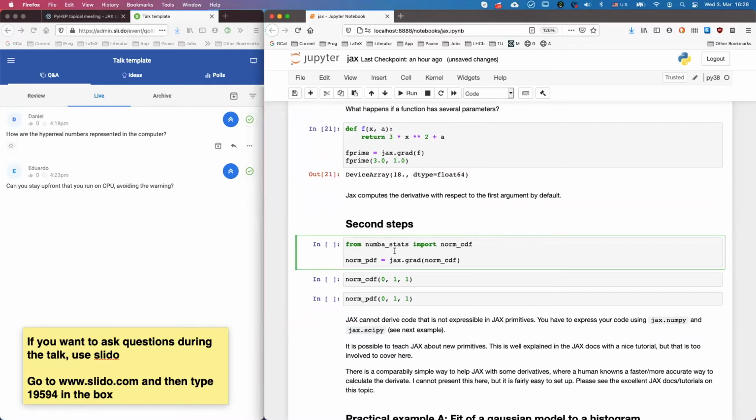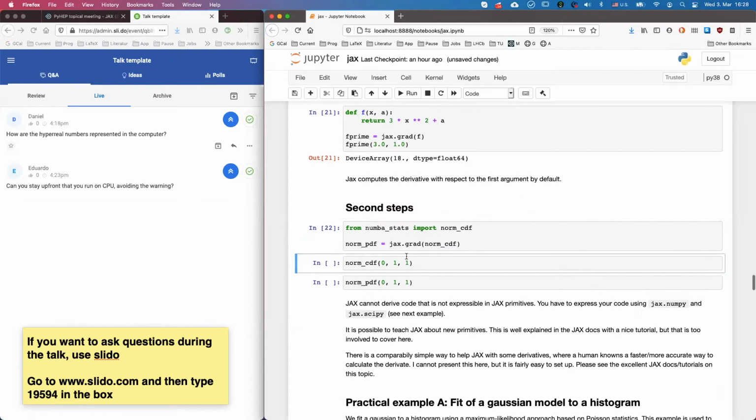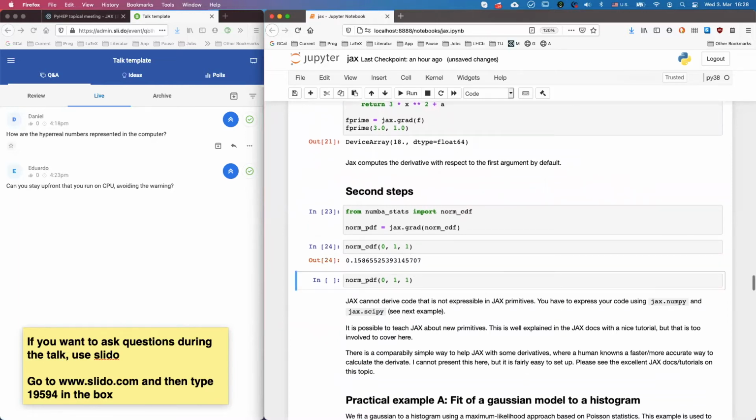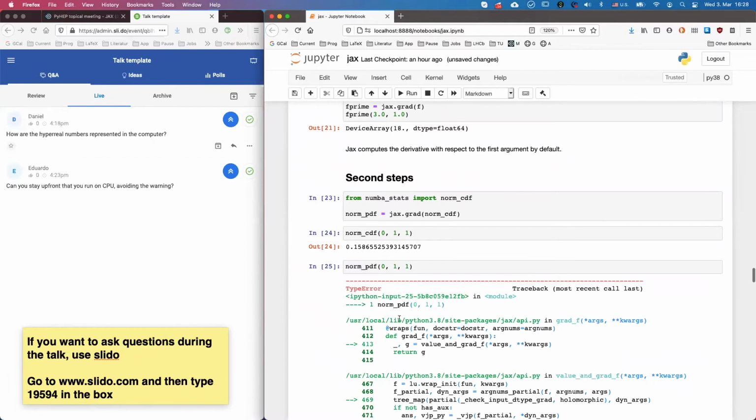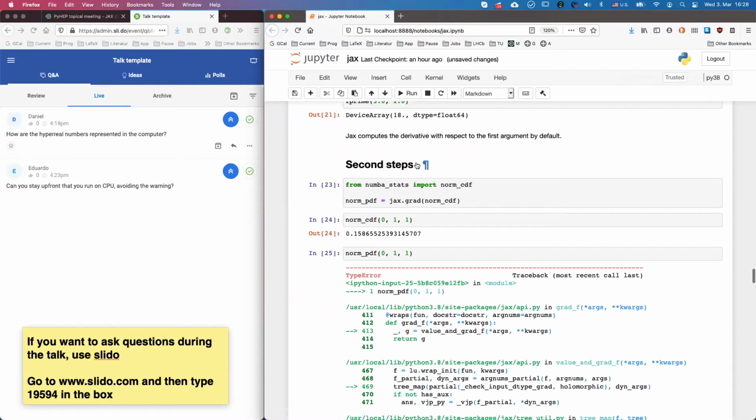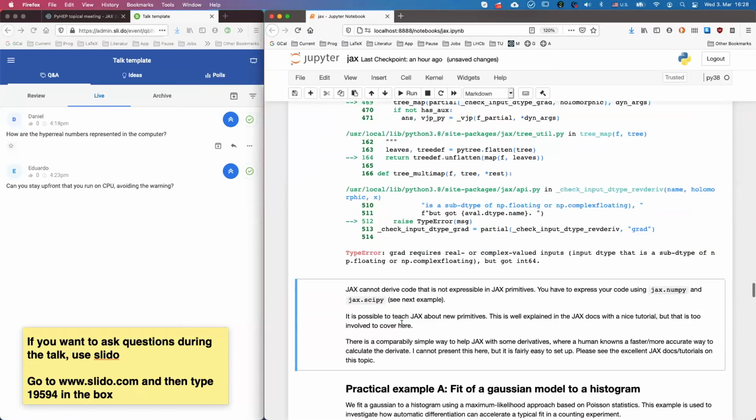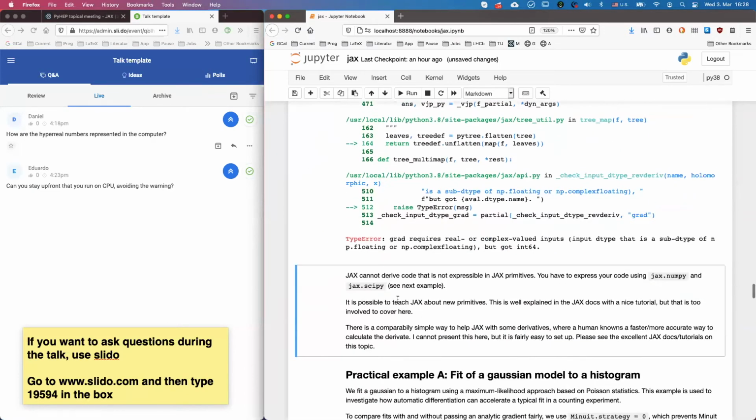Okay, so now I want to show you some things that are unfortunately not so nice. So I imported from numba-stats my normal CDF function. So this is the CDF of the normal distribution. Now I could get the idea that I want to compute the derivative of this to get the PDF back with JAX, and this seems to work. But we saw before, it only actually fails when you call this with some arguments. So CDF works because I imported it directly, and the PDF doesn't work. And the reason is what I explained before.